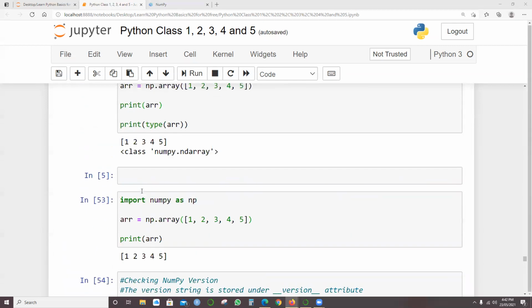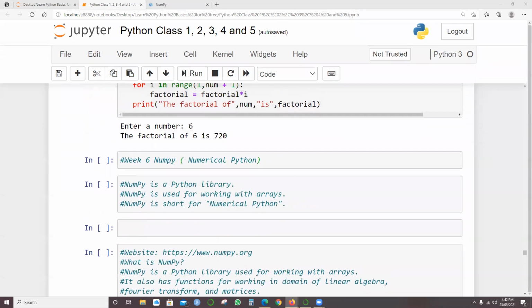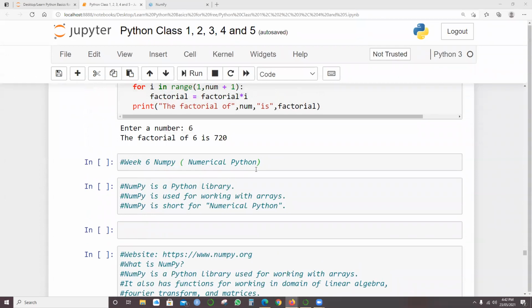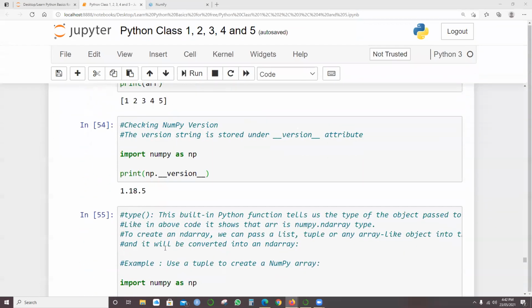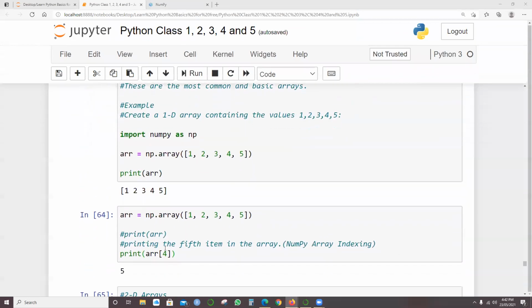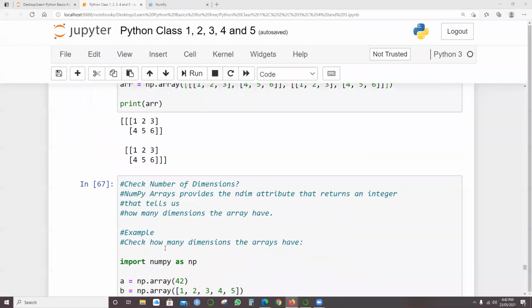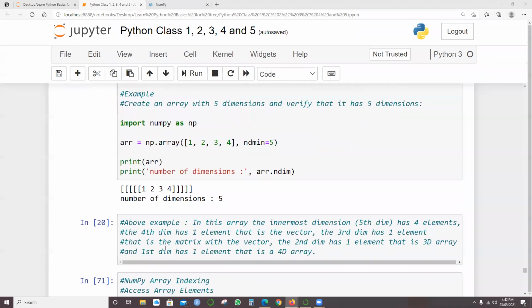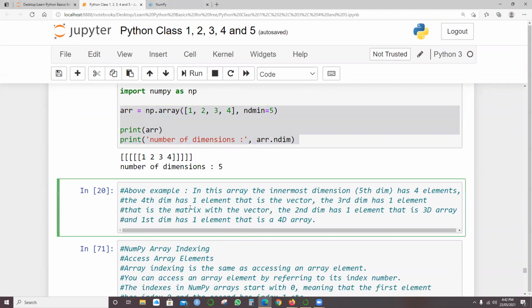Today we learned NumPy. What's NumPy and why are we using NumPy? Numerical Python and arrays: the single dimension array, the double dimension array, 2D array, 3D array, and how we can represent 4D arrays also, like 5D. We have taken one example, right? This is what the 5D is. So arrays are nothing but like a matrix. So we have learned this.